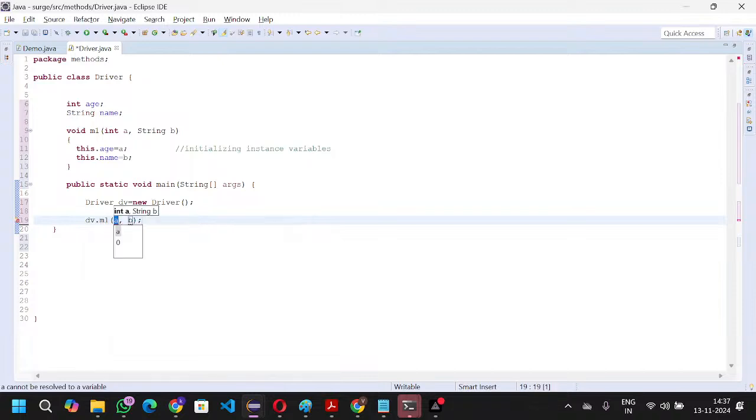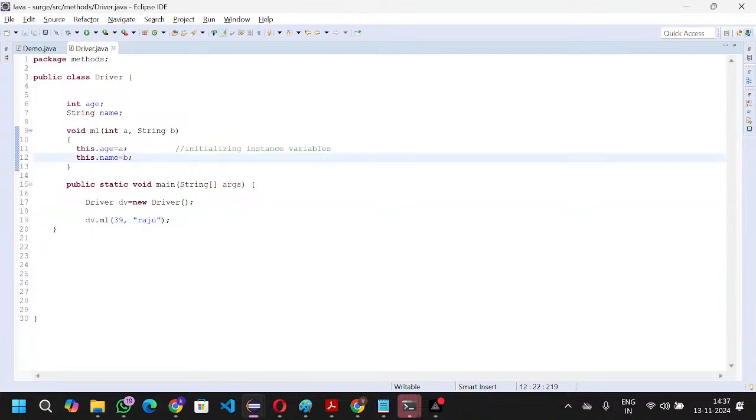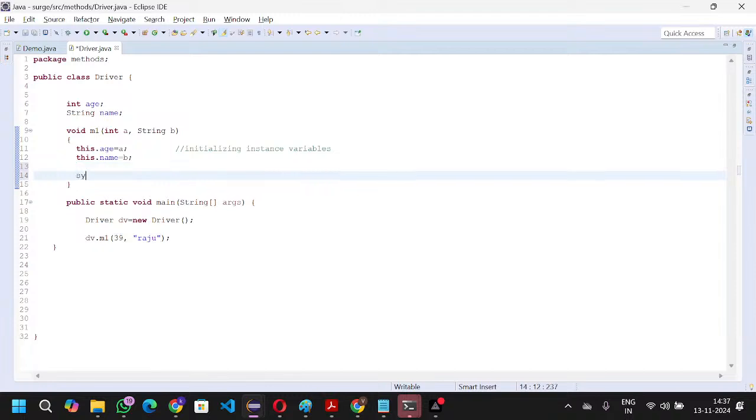Here you can pass the values. I am passing 30 and then 50. Since it is a string, you mention the string value, that is some Raju.